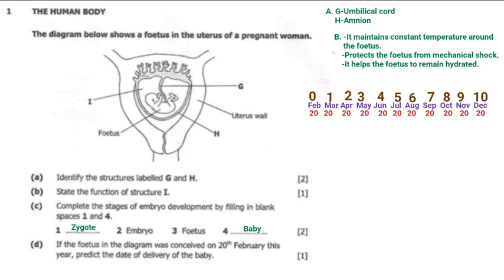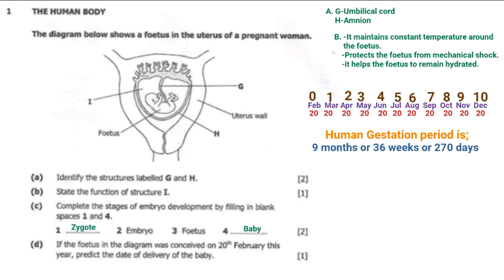Now for us to find the date on which this child will be born, we should also have the knowledge of gestation period. So the human gestation period is either 9 months, or 36 weeks, or 270 days. So when you're calculating the gestation period of a human in months, it's going to be 9 months. In weeks, it's going to be 36 weeks. In days, it's going to be 270 days.